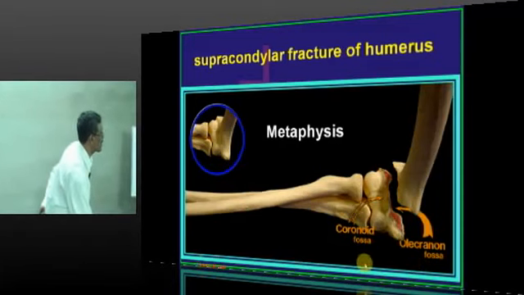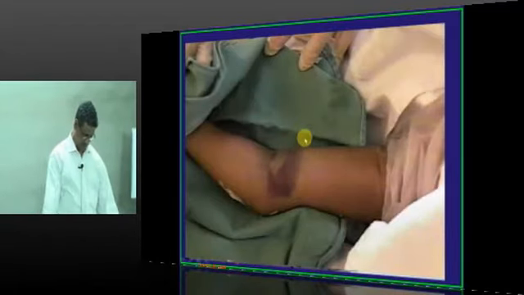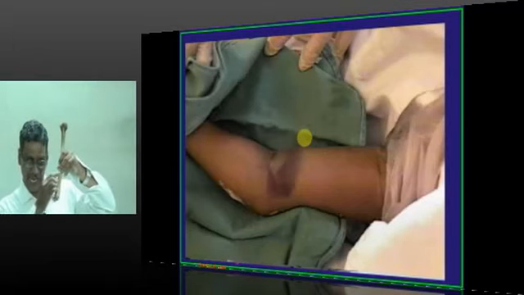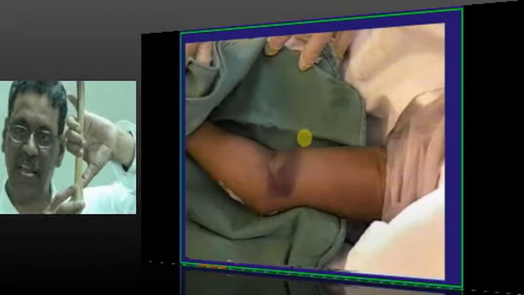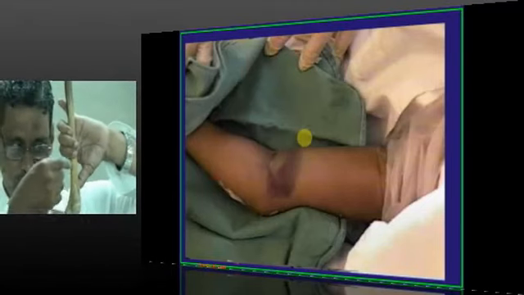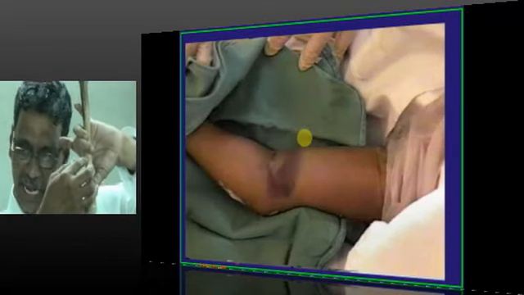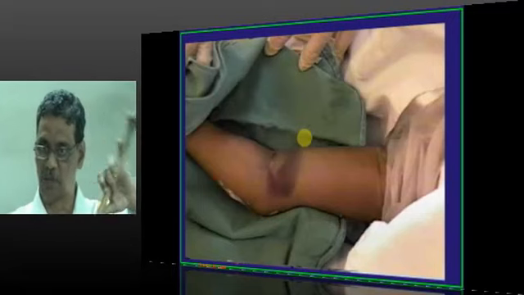So it is the metaphyseal area, see the coronoid and olecranon fossa, etc. Now, one very important point about this is that the brachial artery is very near to this. Once it is broken, no further knife is necessary. Your broken bone itself is the knife. The brachial artery goes very near it, and its friend the median nerve is almost side by side with it.